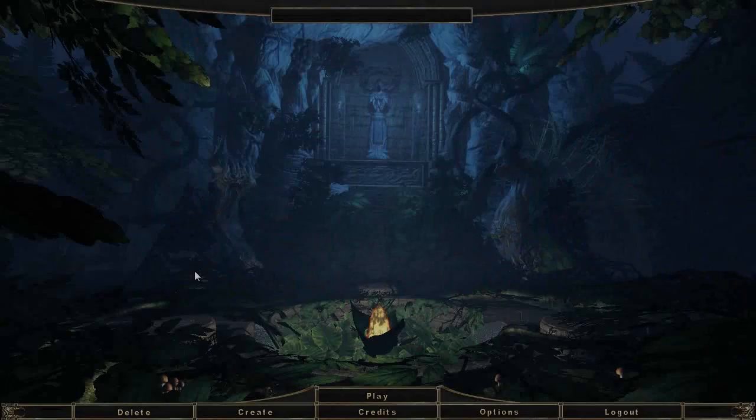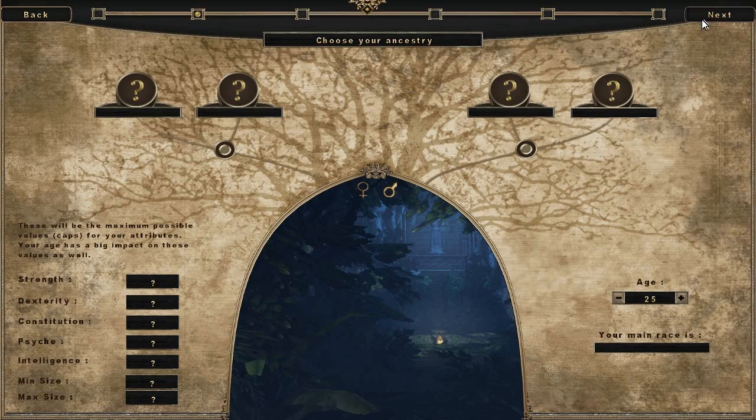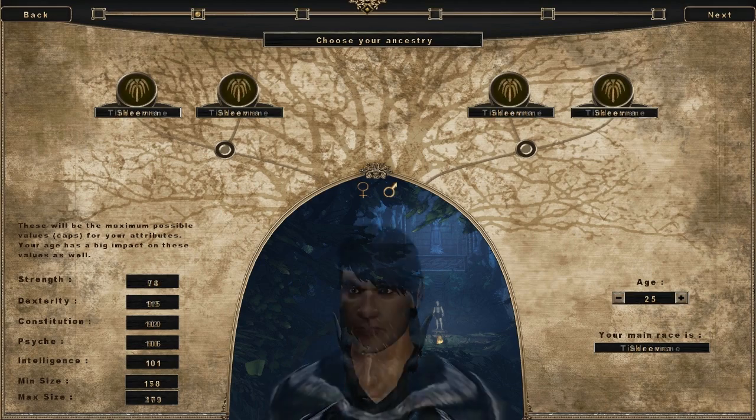The first step in any RPG is to create a character. While Mortal Online doesn't have any traditional classes in which to get stuck for the rest of your character's life, it is still important to decide carefully what the character will do in the future, as all of the ancestries have different stat caps.